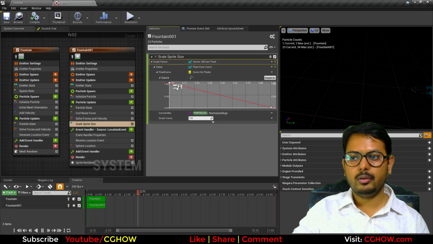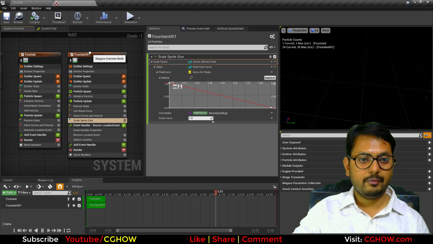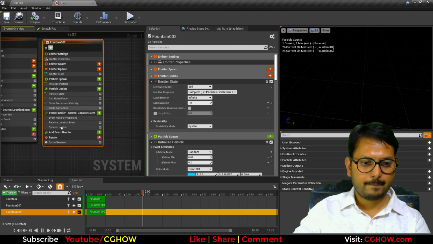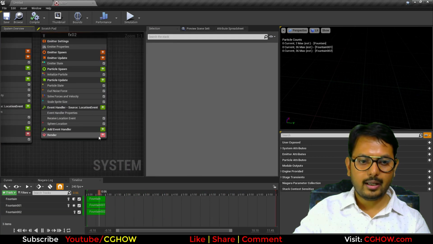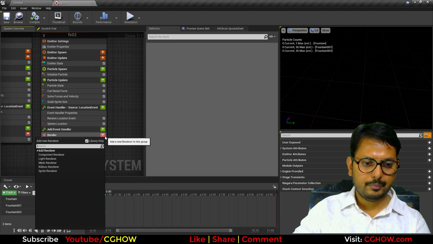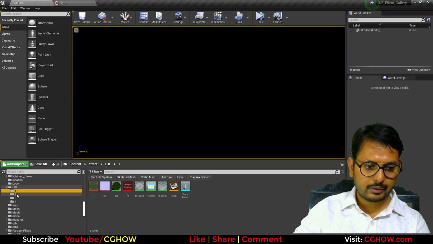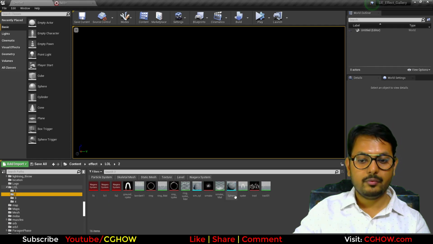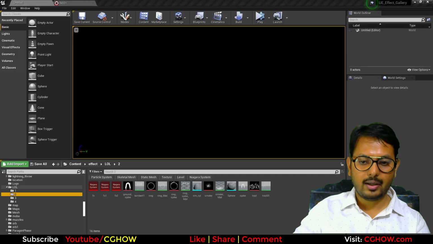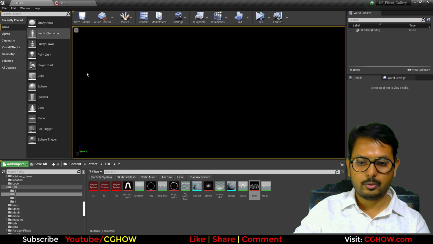So we have now one, and now you can add similarly a ribbon. So I will again duplicate this thing, and instead of sprite I will take the ribbon renderer. Oops, sorry, ribbon. And we already have a ribbon material here from my first video of League of Legends. I created this texture from scratch, so you can watch that tutorial also.